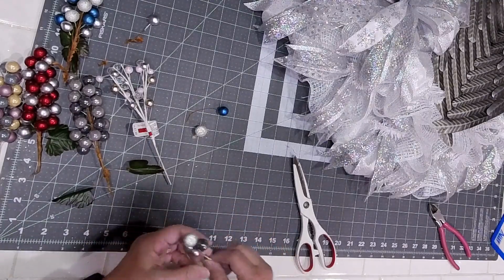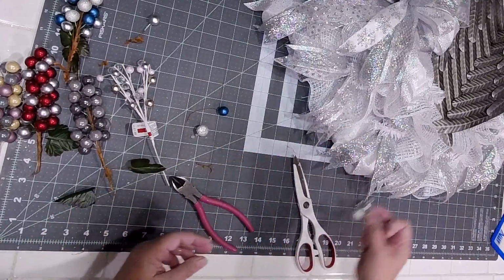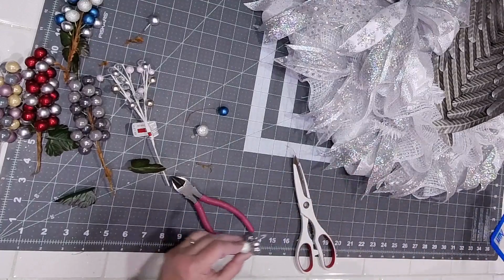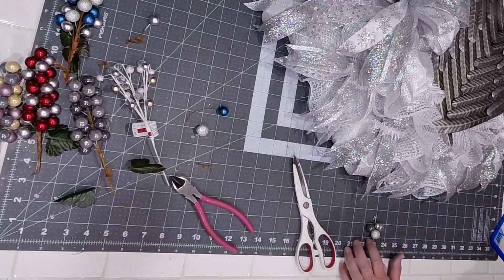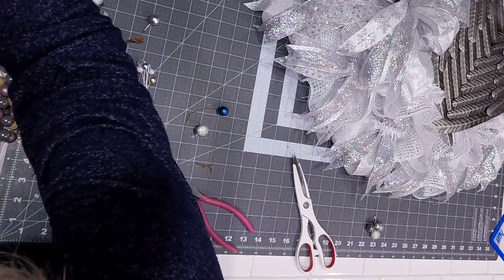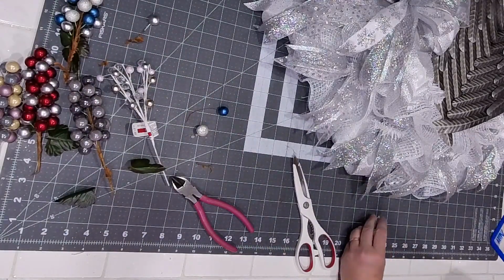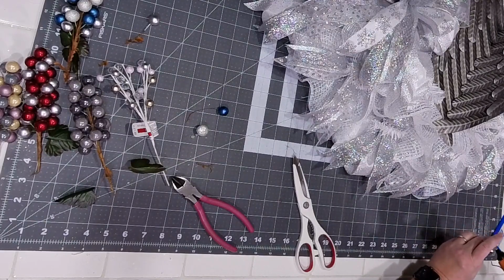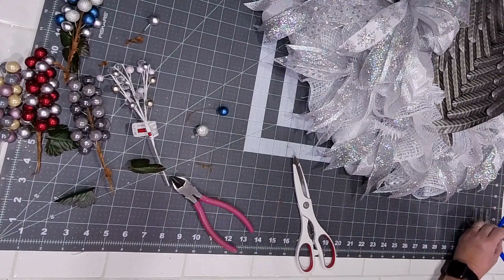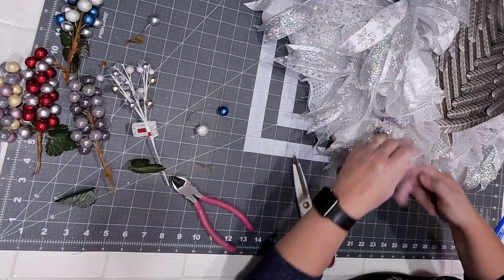A lot of times I can't find exactly what I want. So I'm going to snip those off, and we are going to place these little bead bundles periodically around the wreath. I thought I brought another glue stick out. I probably did. I'll find out later. So I'm going to take my little bundles, put a dab of glue at the bottom, and then tuck these right up under my little tinsel.